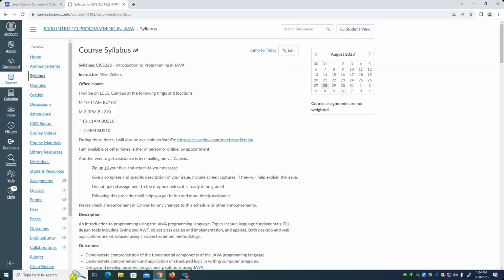Now, the labs work in a similar way, but there are a couple of twists with the way I run my labs compared to some of the other CISS profs. The scheduled lab for this class is immediately following the lecture, from 2 to 3 or 2 to 2:50, in BU 210. Same rules apply. You can show up in person, or you can dial in via WebEx and discuss any issues that you have with me during that time.